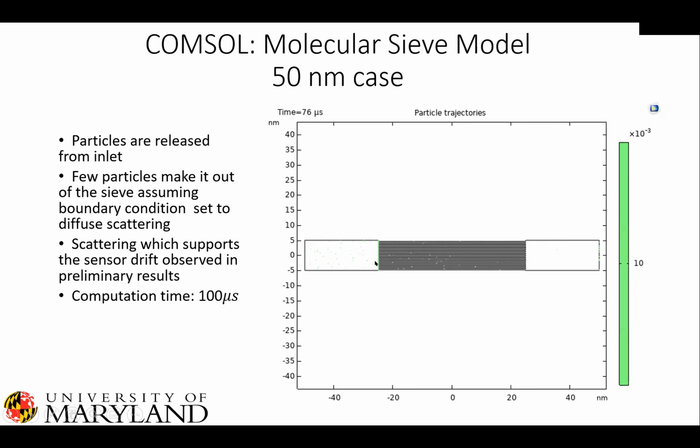You can see a green line here in the beginning of the interlayer spacing, meaning that some molecules are stuck at the beginning while others still travel through. We also had to use a boundary condition of diffuse scattering just to make it more realistic, because when the molecules are moving into these layers, they are bouncing around, not just passing through with ease. Also, because the manganese dioxide material is highly catalytic, some molecules will move through the layer, but it also will still conform to the size or stay in the layer.